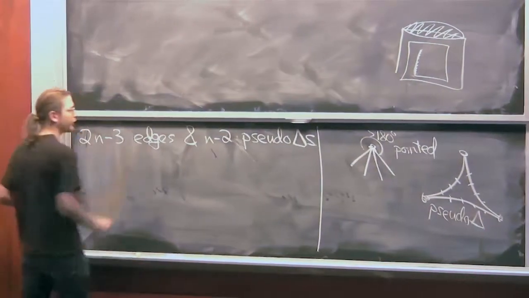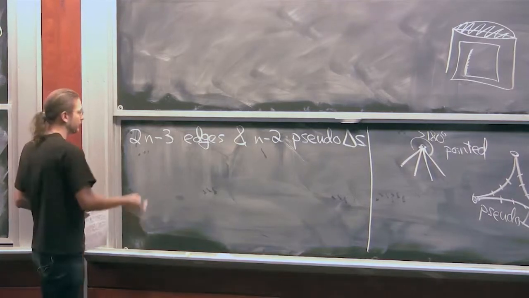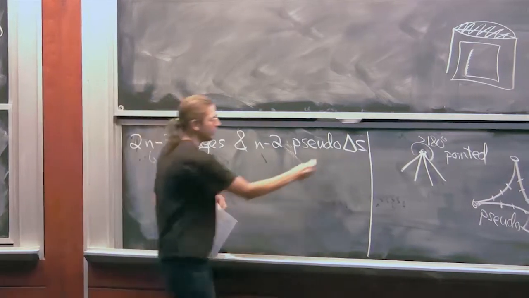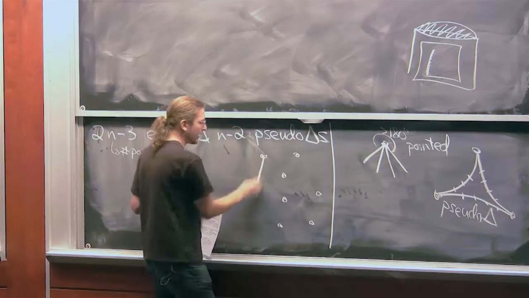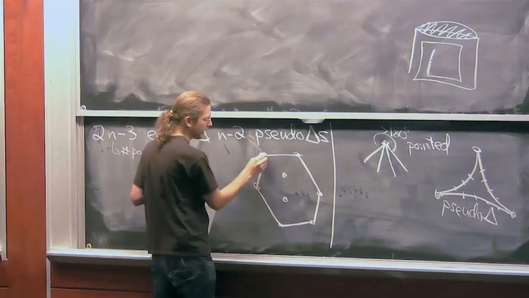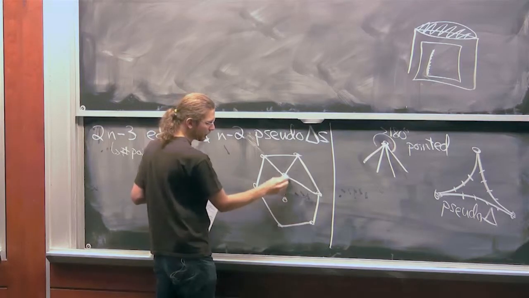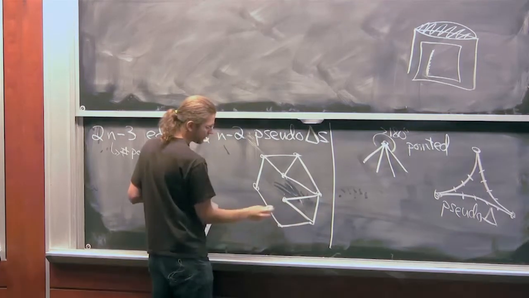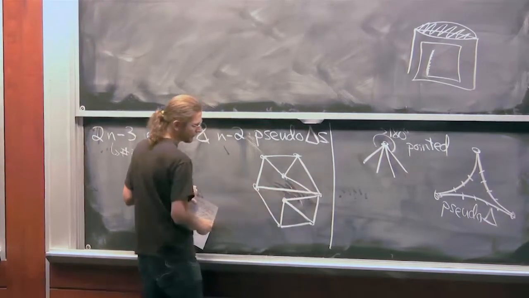It's pretty easy to prove this by induction. I won't go through the proof here. It's interesting in the way that it is different from triangulations. So n here is the number of points. I'm thinking about pointed pseudotriangulations of the point set, meaning I take some points and I add edges until I can't anymore, subject to the pointed property. So I add this edge, I'm still pointed. I add this edge, I'm still pointed. I add this edge, I'm still pointed. Can't add this edge, can't really add that edge. Let's see, I can add this one, and this one, and this one. Any more? Add this one. And now I'm done.